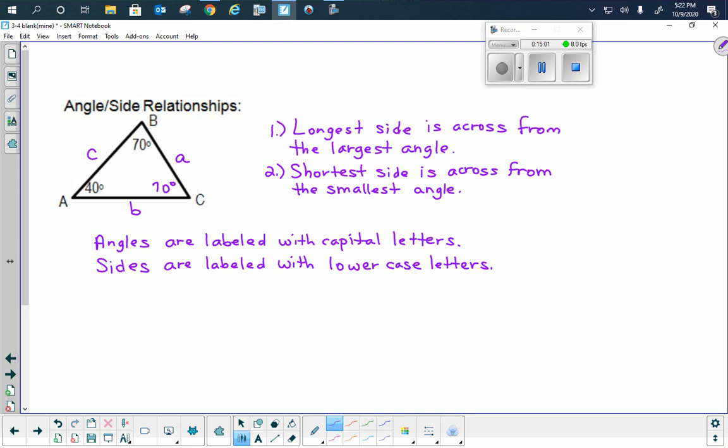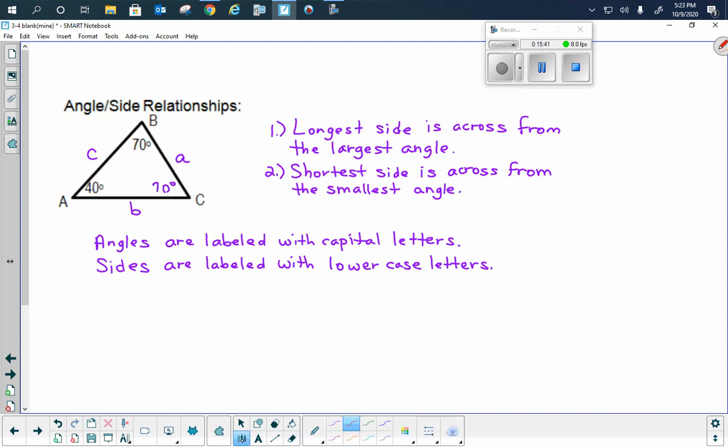Okay. Now in this specific picture, guys, what you need to recognize is that if I were to ask you the smallest angle, definitely you would be telling me angle A because 40 is smaller than 70. If I asked you what's the largest angle, just for practice, well, there are two of them that are 70, so you would just tell me they're equal. You would tell me angle B equals angle C. And now let's reverse that because of our relationship and what we're asking you about angles and sides.